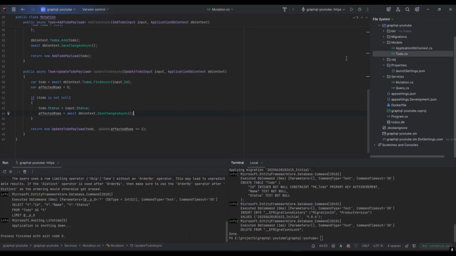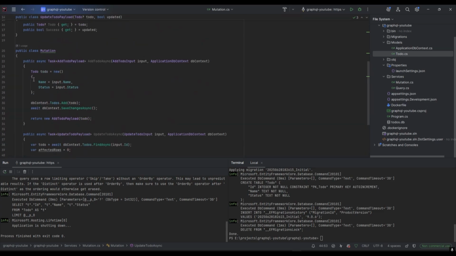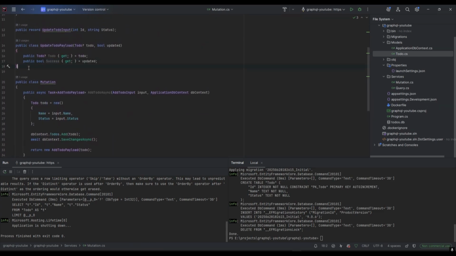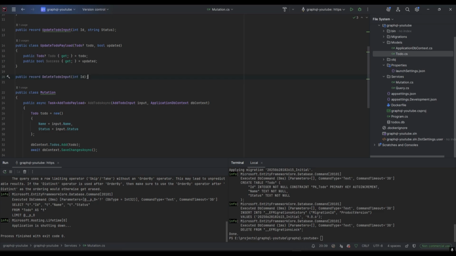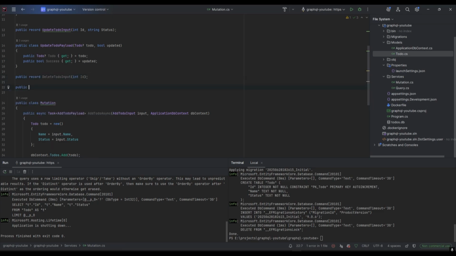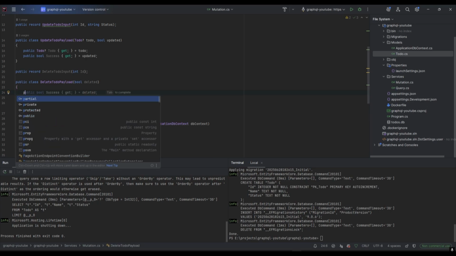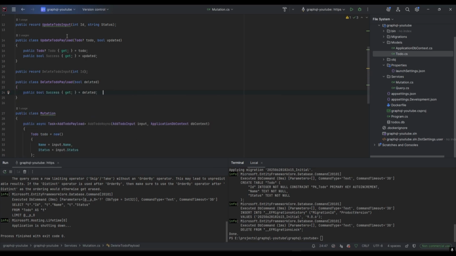The last part of our CRUD is delete. So let's implement delete. Delete is the easiest one because it accepts only ID. Public record DeleteToDoInput, ID, public class DeleteToDoPayload, bool Deleted, and public bool Success is Deleted.